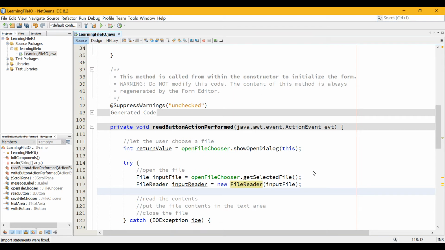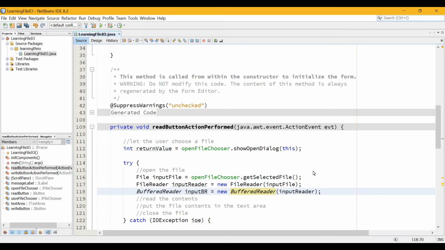And then buffered reader. This is the 3 steps we needed to do a buffered reader. You can get this all in one line instead of saving them all as variables. But maybe that's not such a great idea. So I'm trying to make it as clear as I can for you. So we're going to make a new buffered reader, and as a parameter, it's going to take the input reader.